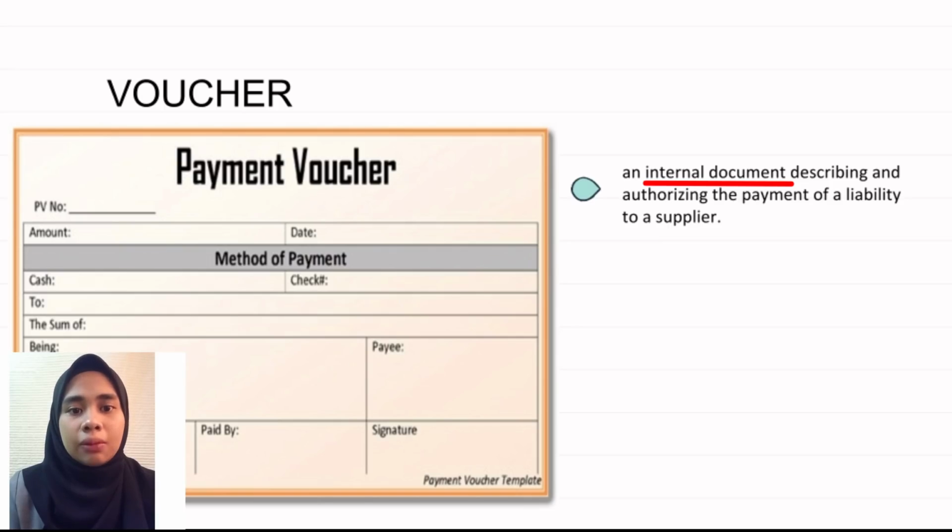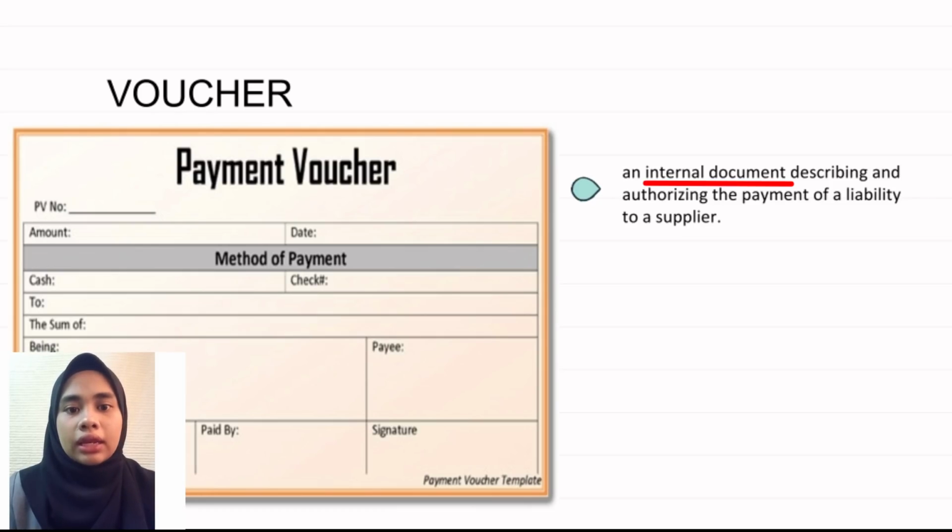Voucher information may be assembled into a packet. The basic voucher document is attached to the supplier invoice, evidence of receipt, and purchase order. This packet is useful for keeping related documents in one place and makes it easier to both justify and audit payables transactions. A voucher is created following the receipt of an invoice from a supplier.